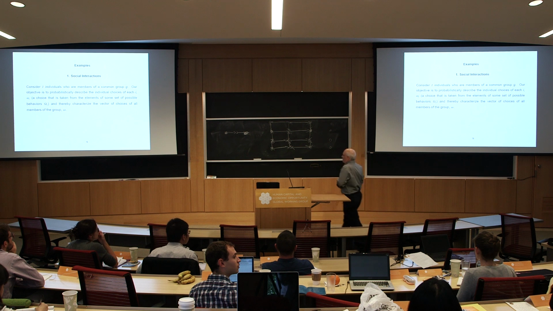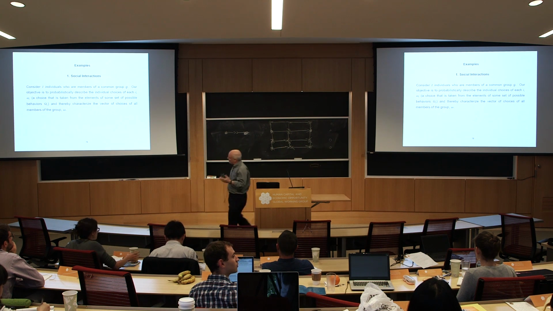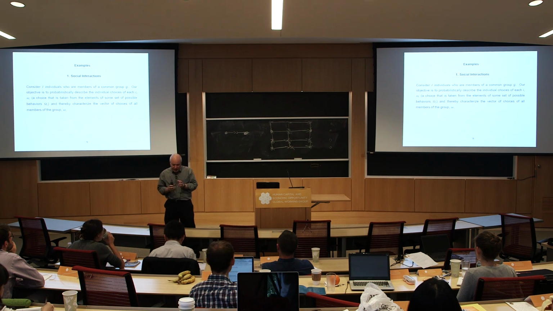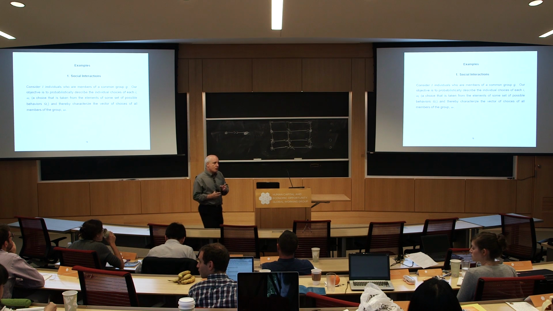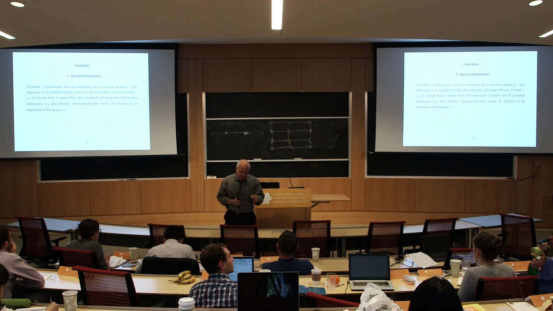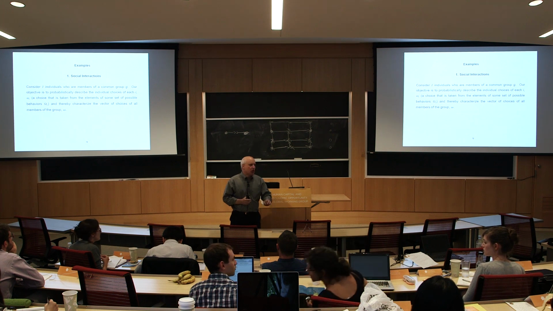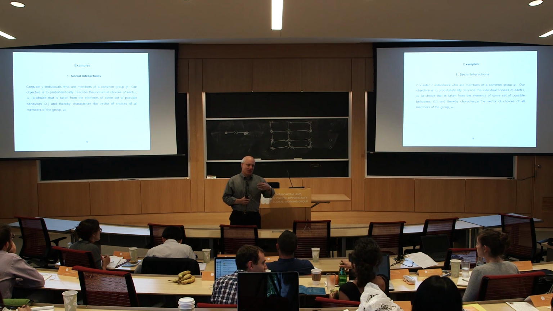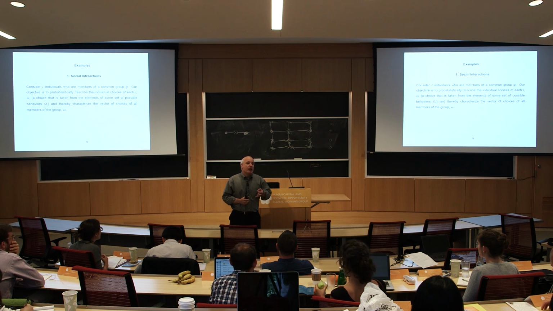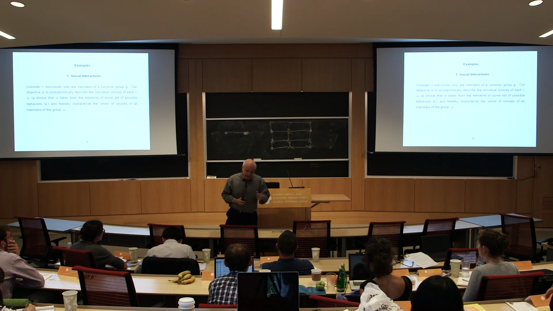So the idea is going to be that, again, it's going to look at interactions within a group, and it's going to take a very strong stance on the nature of the social interactions. As I've indicated, the universality property is a good hint for us. It says that you could relax that and get the same qualitative properties, but the goal here is to actually write out explicit equations to describe things.